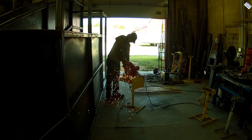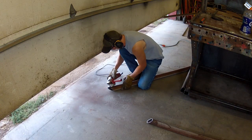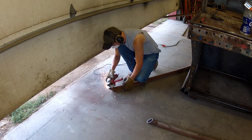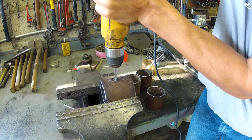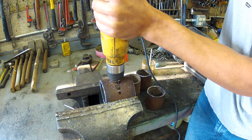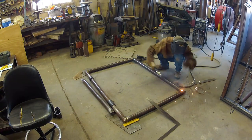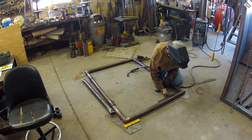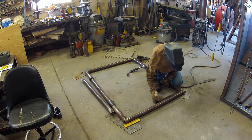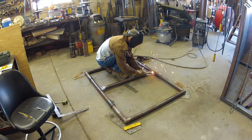Then it was time to make the gates. I decided to use oilfield tubing to make these gates so I could do a pipe-and-pipe hinge design. Here I'm making the hinges, drilling the holes and threading them for a grease zerk. But I regret doing that because it took forever to clean the old oilfield pipe to the point where it could be painted. The customer is painting it, but he still wanted it prepped. If you look at the left side of that gate you'll see the pipe-over-pipe hinge design.